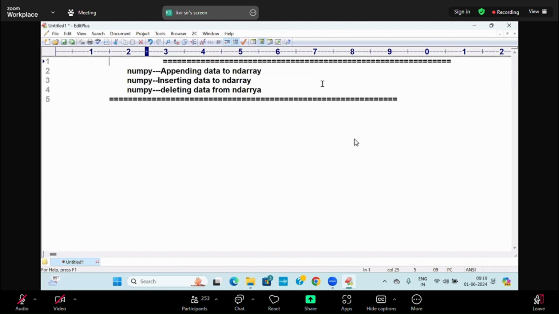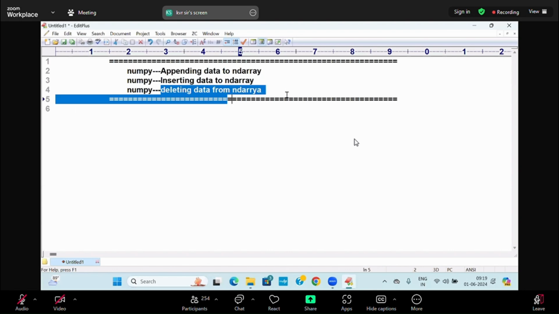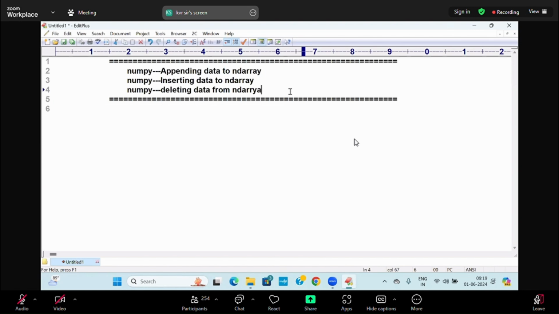If you don't remember, when I'm discussing day by day, you have to practice it so that you can remember. Next is appending, inserting, deleting and updating data in an ND array. I already explained that an ND array is a mutable object, and a mutable object can be modified at the same address. I discussed this concept yesterday.